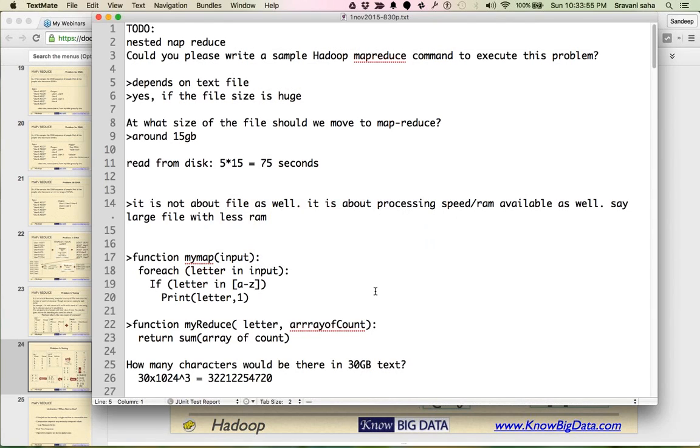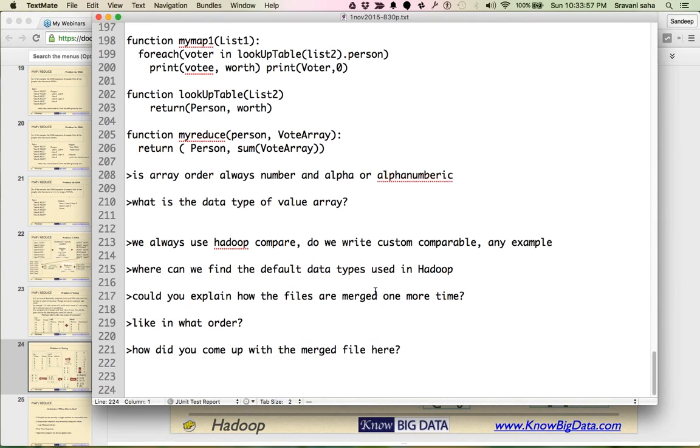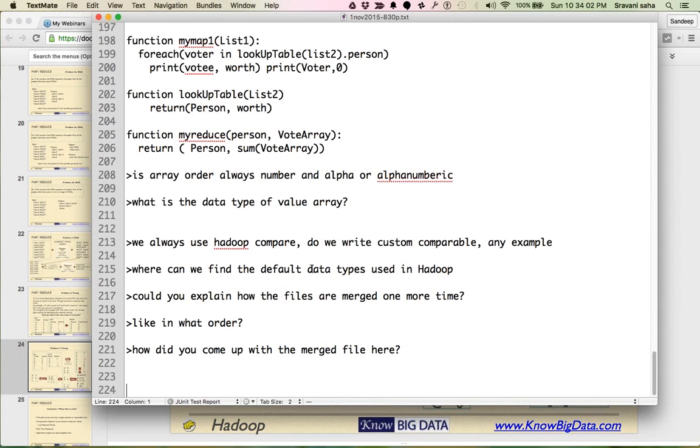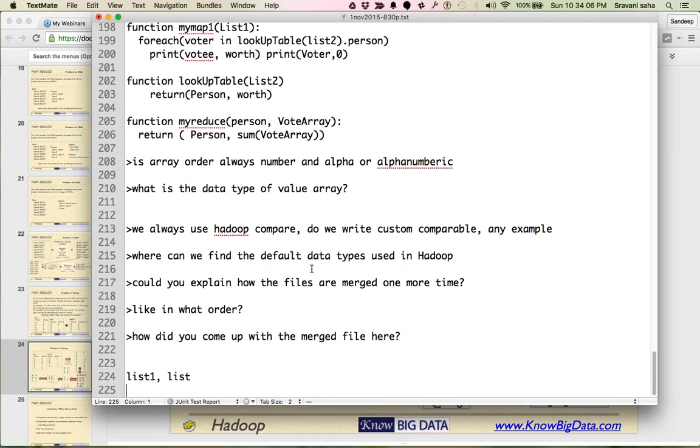Okay, just the command. All right, let's try to see. Imagine that you have two files, list 1 and list 2. Okay, so list 1 and list 2. All right, these are the two files, and our input folder is, imagine it's in data, mr, and input, and let's call it problem number 5. Is it 5?